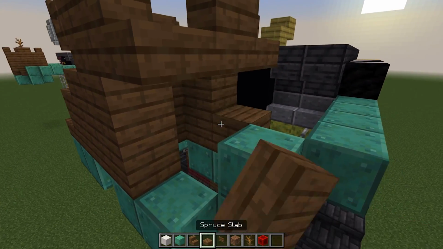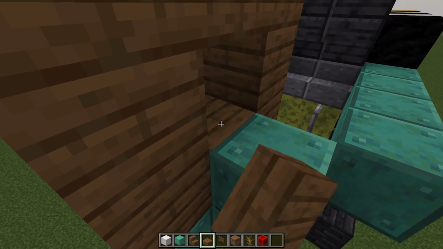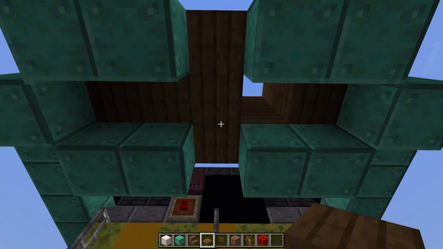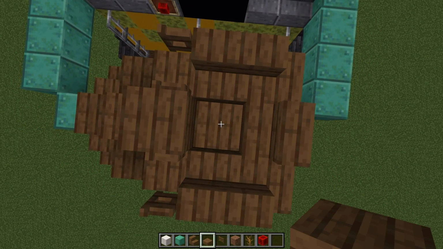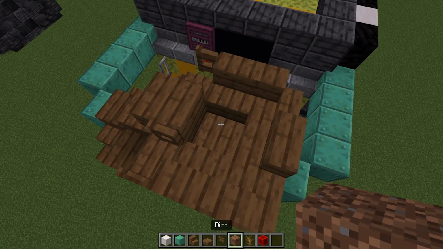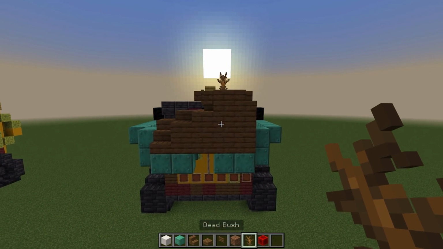And we'll build blocks down from this section. And come in between the hands and just fill in that little block down there as well. And in the middle here, of course, build up to that position there. Place a dirt behind the upside down stair and the plant of your choice in there like so.